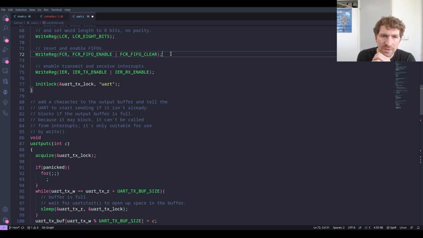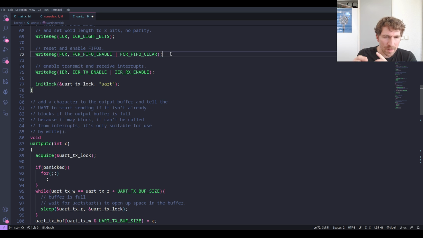So what's happening here is we're making sure that those FIFOs, whatever state they were in, are now empty, and we're enabling their use. So as data starts to flow into this chip, or flow out, if we ask data to be sent out, it's going to go into these FIFOs so that we can queue it up and send out multiple bytes.